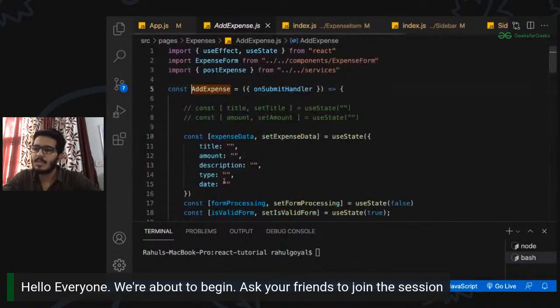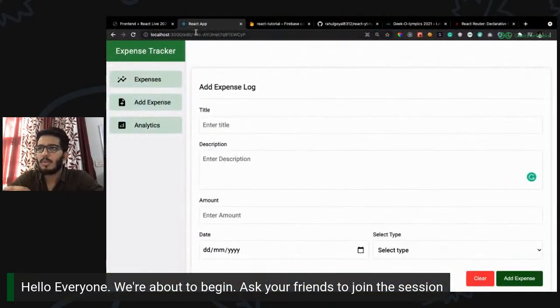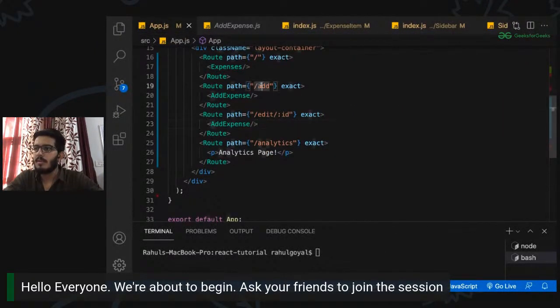In the add expense form, whenever we receive this particular ID, we want to know which operation this is, whether it is edit or add. If it is edit, then we are receiving this ID. But if it is an add operation, we do not expect any ID because we are adding the data. For that, we can make the routing dynamic. Instead of this, we can define the operation here as add. So we have defined this parameter, and now this value should be add.